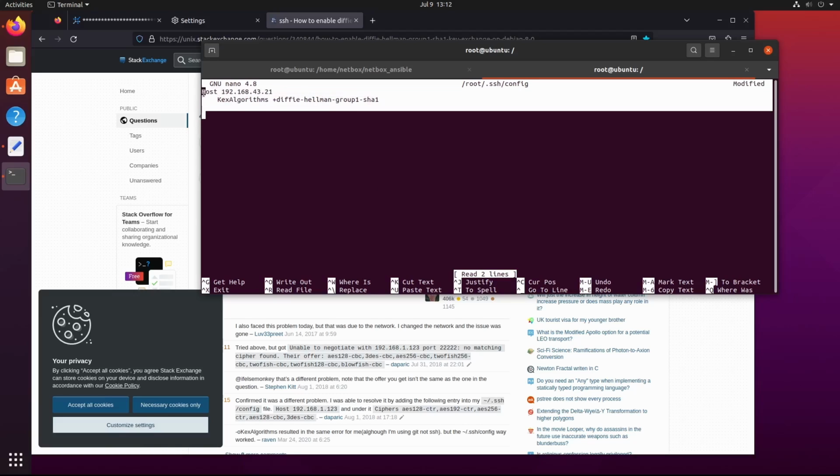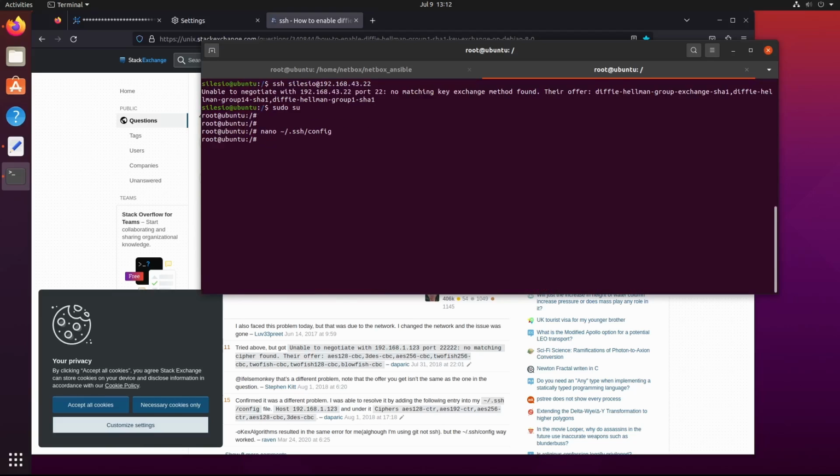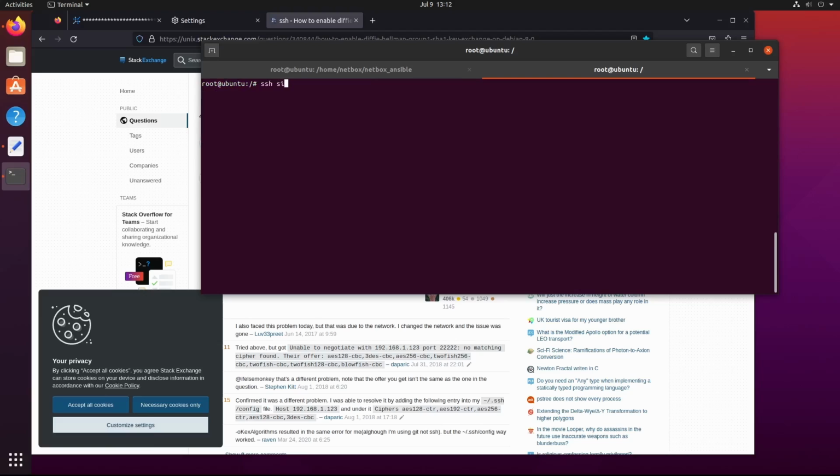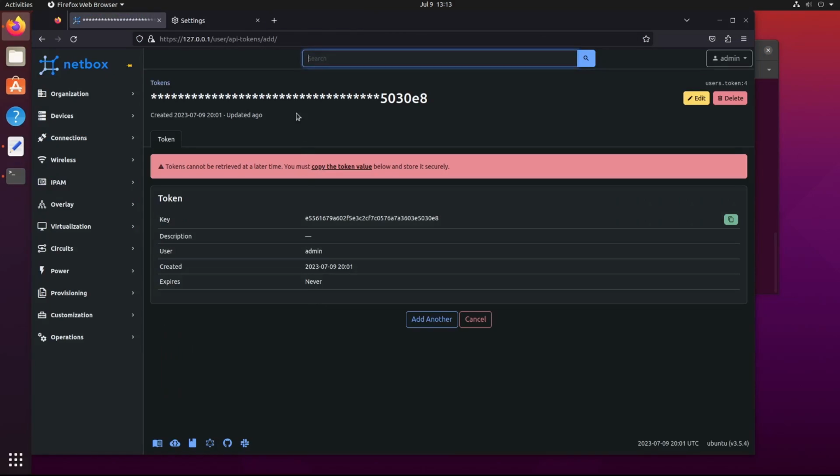I'm just going to add it also for 22. Okay, and that's done. Now if I try to log in, yes, with the password. Okay, now it's working. So now we can use Ansible to SSH into those devices.